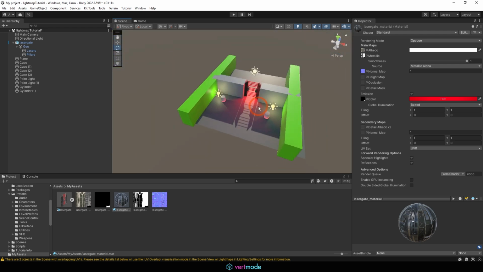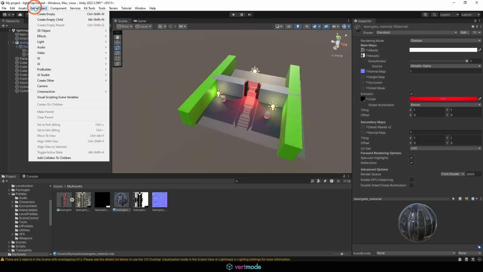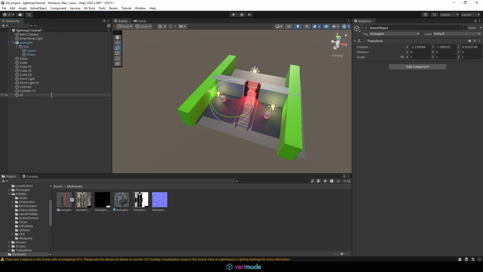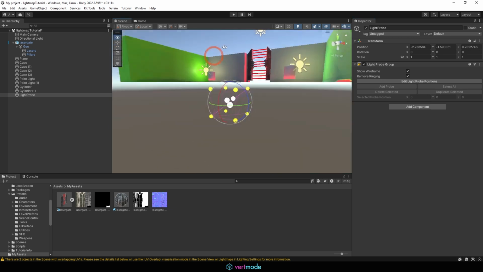Okay, so let's talk about how to create a light probe. The way you do that is you come into your game objects here and you create an empty game object. This allows us to attach a light probe component to it to affect our scene. We can then name this light probe, and we can add a component here called a light probe. So if we just search for light probe, this will be inside of here. So you'll see we have the light probe group. We can go and attach that, and that will go ahead and place this on here.